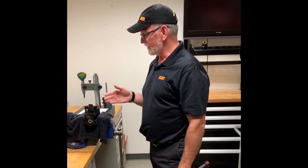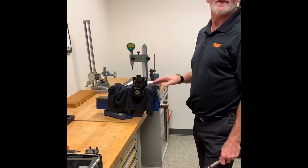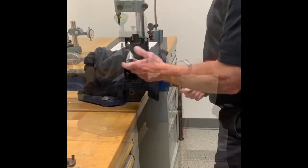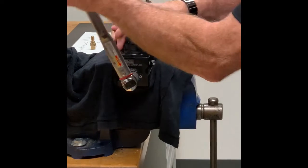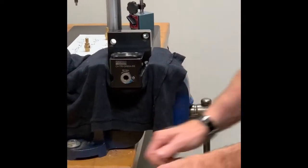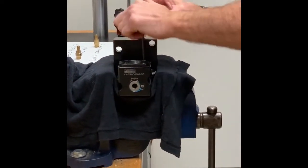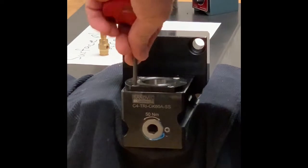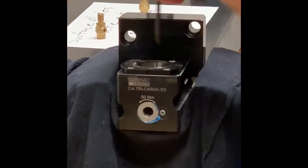So we're ready to go here. As you can see, I've got a clamping unit with a cutting tool in it and it's mounted in the vise. I'm using a soft cloth just to protect the clamping unit a little bit while we do this procedure. First thing, we're going to start by removing the screws on the face of the polygon flange — this part we call the polygon sleeve. There are four screws holding the polygon sleeve in place.